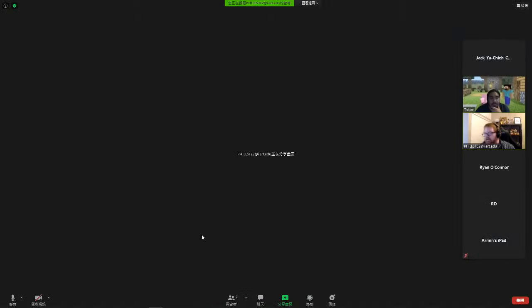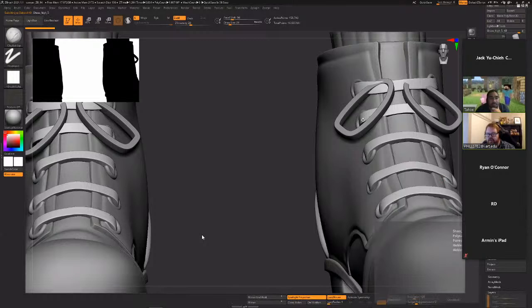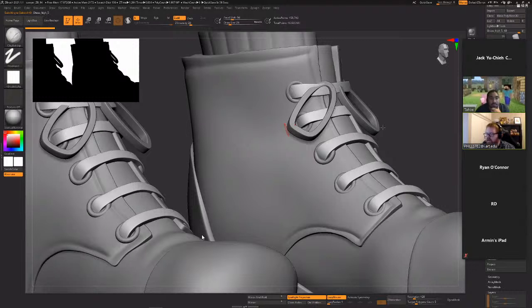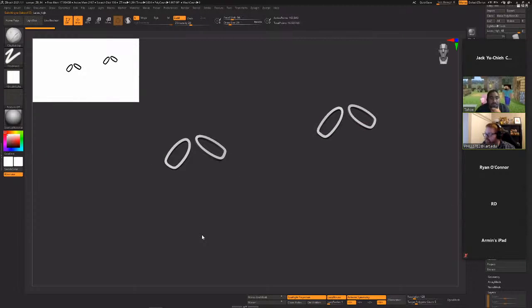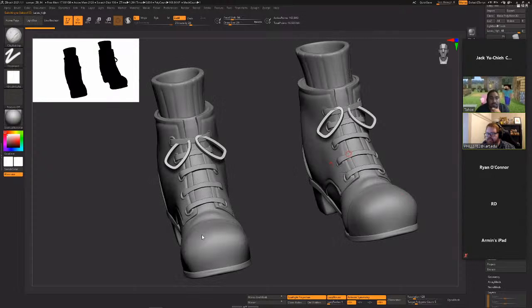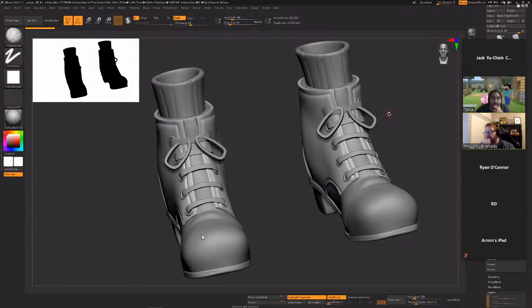Okay. So this is a character. This is shoes for a character that I made for a client this summer. In the final version I turned in, these were separate subtools. These pieces here, these laces that sat on top, but everything else was baked down. Because of the texturing, it was a little crunchy, but it was justified due to the nature of the game, because the characters were going to be seen from pretty far away.